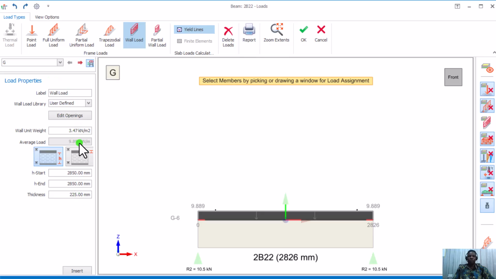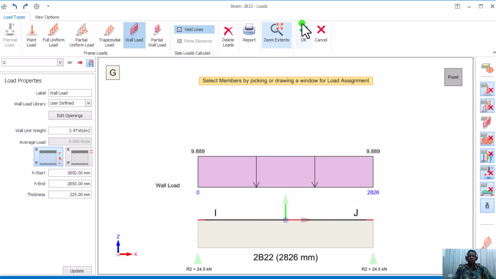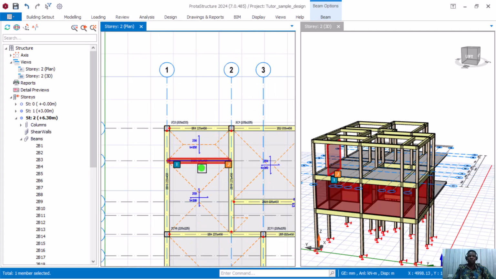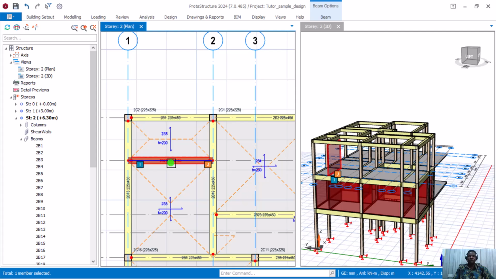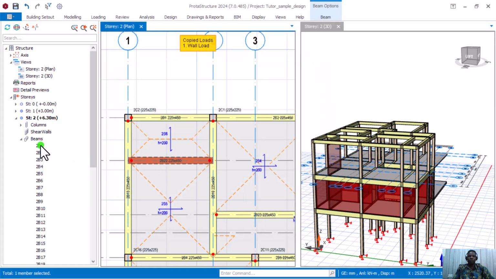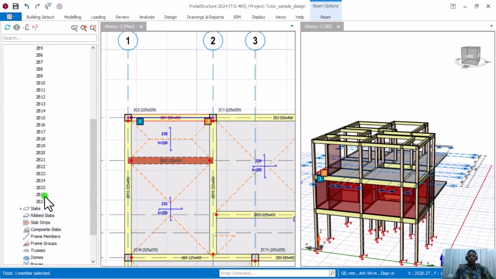So we'll look at our beam wall load to be the same thing here. What we've already activated is already here. So we'll click on the beam here, and it's going to load here. By the time you load, you just go up and click OK. When you click OK, you can see the beam. Doing that, you right click, you go to copy. So you've copied this particular beam wall load, and you say OK. Then in the same vein, you click on the first one, you hold your shift, then you can use your mouse to drag this down so that you can locate the end of it.